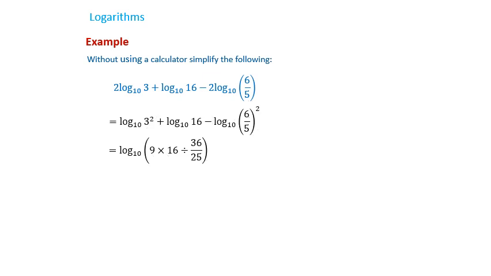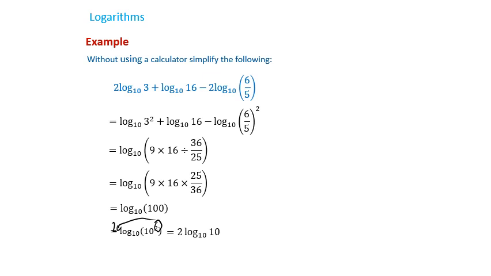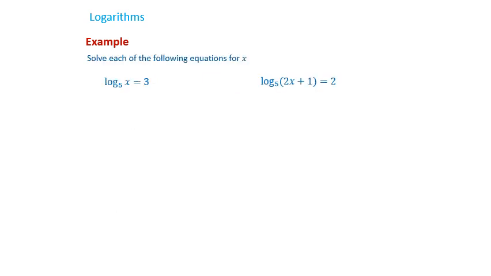Now, it's a matter of simplifying this as much as we possibly can. We do this and we get log base 10 of 100, and that is equal to, well, remember our power law? We can write 100 as being 10 squared. Now we can bring the 2 to the front, and then that's going to make it equal to 2 times log base 10 of 10, but wait, there's more, because log base 10 of 10 is equal to 1, so our final answer is equal to 2. You may remember on some previous slides we had questions just like that, and that is what you're meant to do with such questions.